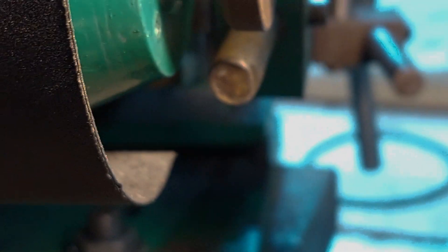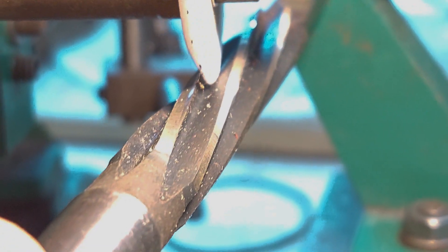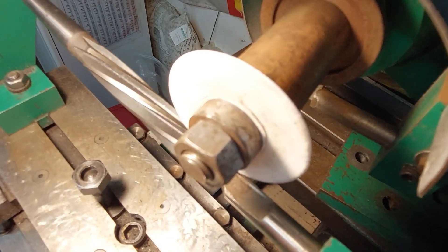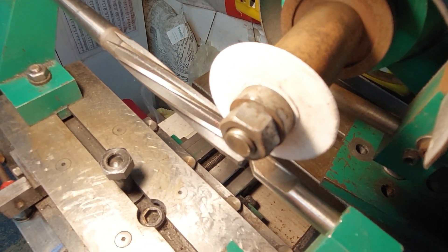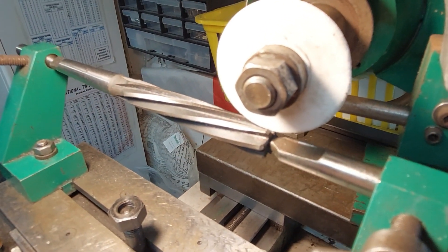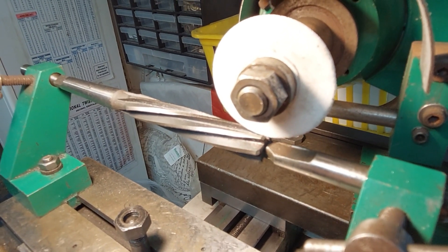Sometimes on milled reamers like this you'll get it touching at the bottom and the top at the same time, but it tends to leave a gap in the middle where the milling cutter used to mill the reamer has not been properly square. Here you can see how the wheel fits up against the face of the flute and it's tending to touch on the top of the cutting edge, so the cross slide will have to be moved slightly forward to even it up.